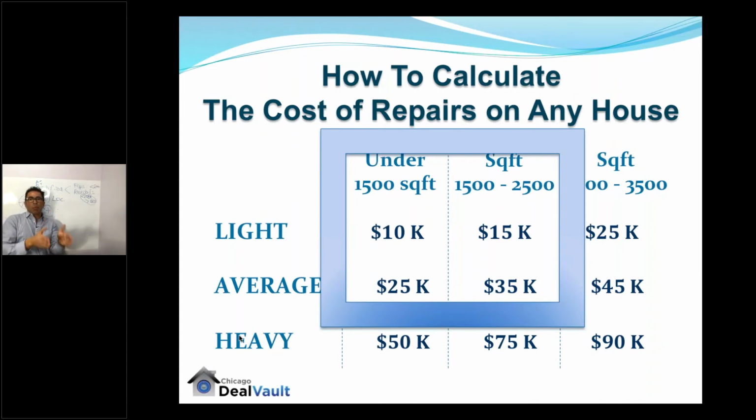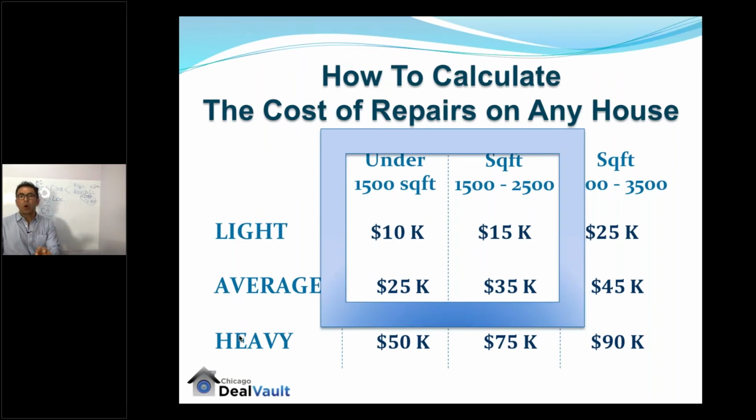Okay, so you have the 3 different types of rehab: light, medium, and heavy or go rehab. And then you have the property sizes. So you have less than 1,500. Those are small, perhaps 3-bedroom or 2-bedroom, 1-bath. And then you have the 3-bedroom, 2-bath or 4-bedroom, 2-bath. They range between 1,500 to 2,500 square feet. And then you have the really big houses, right? You want to focus on properties below 2,500 square feet for sure, and you want to focus on the light to medium rehab. So this is what's going to cost you to rehab a property that size in a BC neighborhood, okay? Not in an A neighborhood, okay?